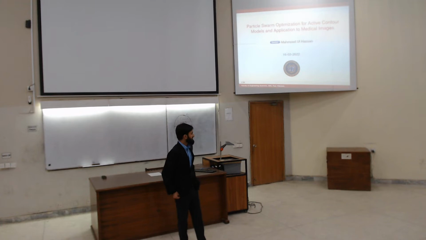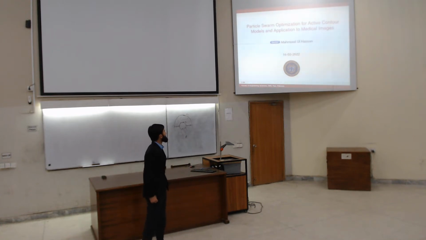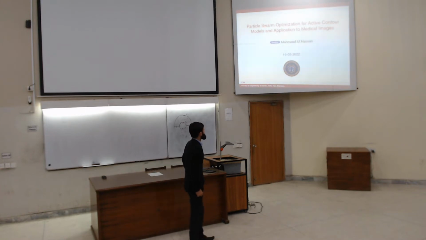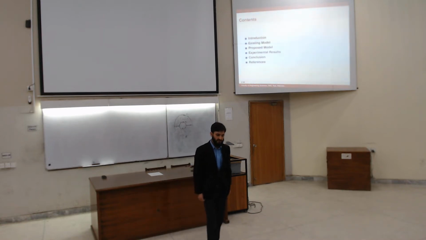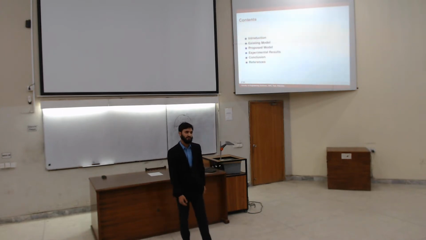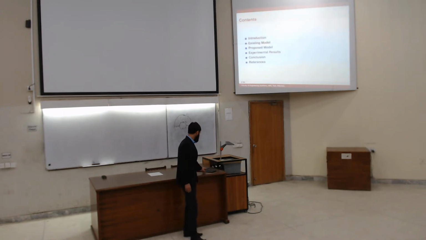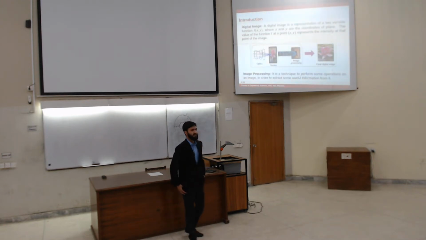The title of the talk is Particle Swarm Optimization for Active Contour Models and Application to Medical Images. These are the contents: introduction, existing model, proposed model, experimental results, conclusion, and at the end references. First, I would like to introduce some basic concepts of image processing. So we start with the very basic concept, which is the digital image.